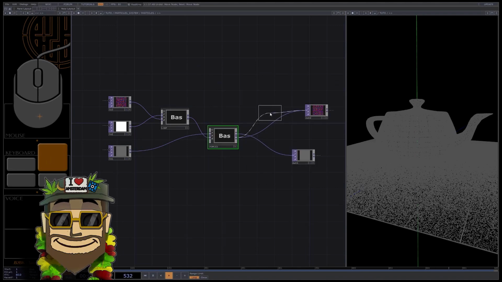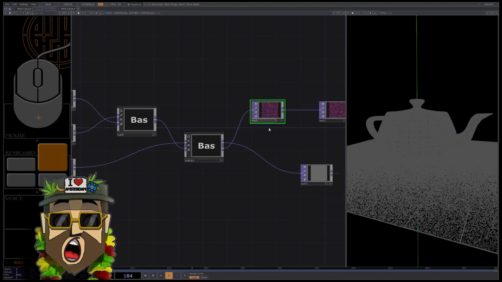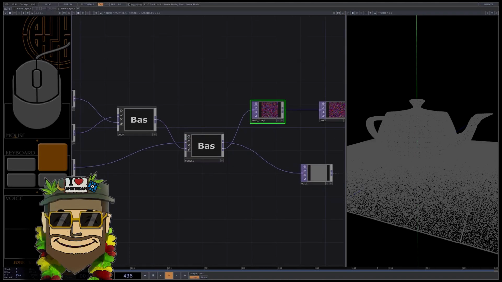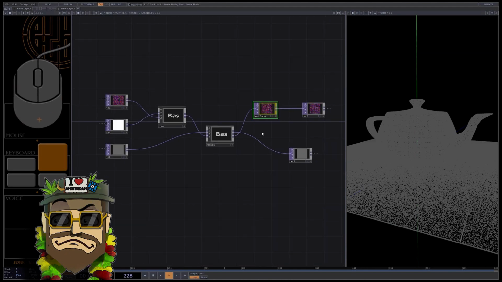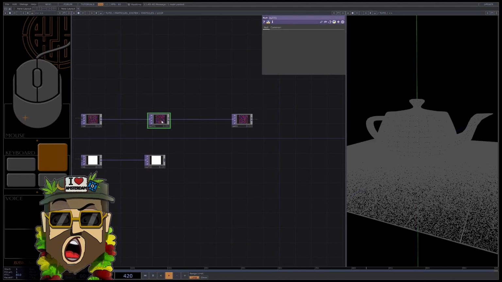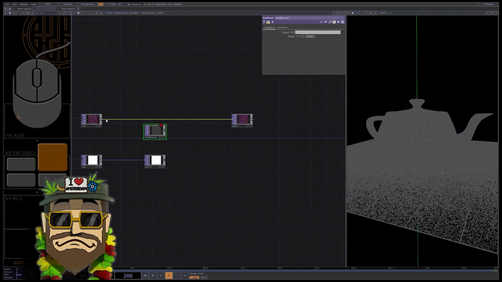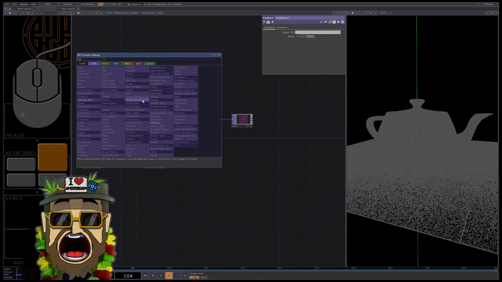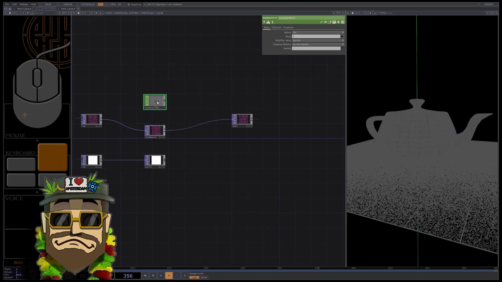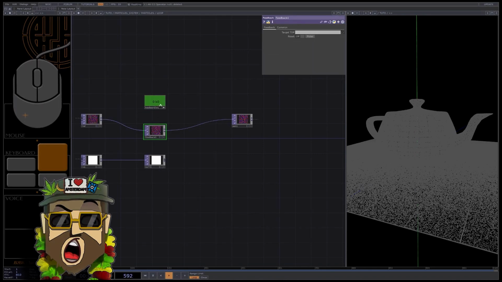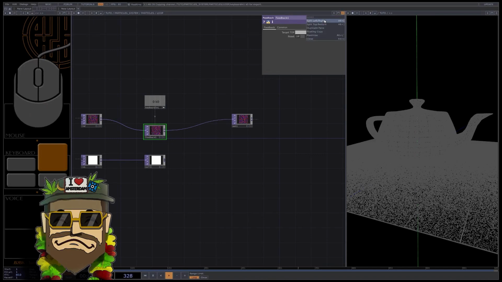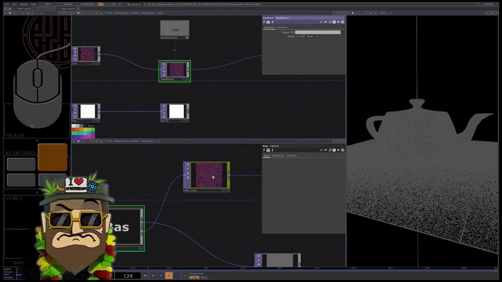Insert another null TOP. This one will be the end of our loop. I choose for it a nice yellow color. Go inside our loop base. Create a feedback TOP. To easily reset it, we will use the classic keyboard in CHOP. I want the 0 key of my numpad, then drag the channel onto the reset pulse parameter of the feedback. The last thing to finish our loop is the end loop null inside the target TOP parameter.